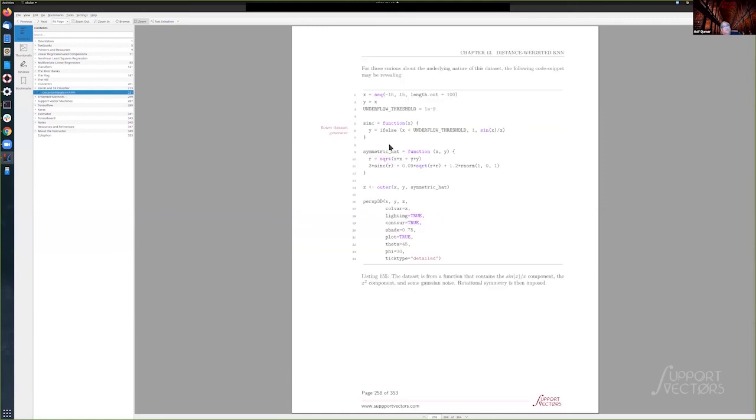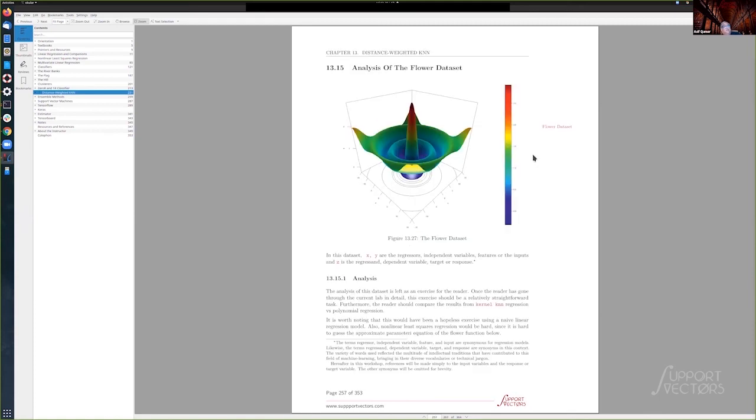And I leave that for you as an exercise. I'll give you the data and give you the formula. This is basically a modified form of what is called a sinc function. I call it the flower dataset. And so along with your other data, there's also the flower dataset. I'll release it, and you can try it out. You'll be surprised. Kernel KNN works like a charm. But it's very hard to fit a parametric model, like a linear or polynomial equation, to this. It's a very complicated polynomial. You notice that? Looks like a flower.